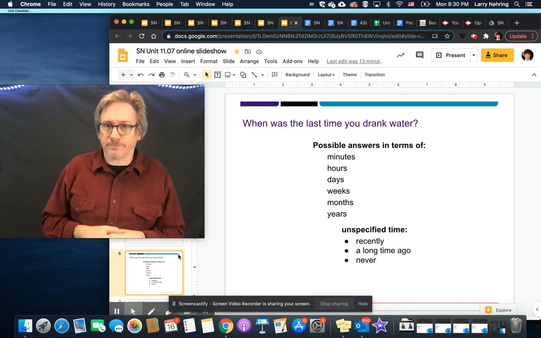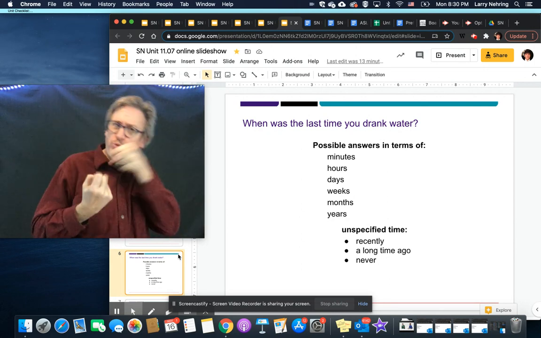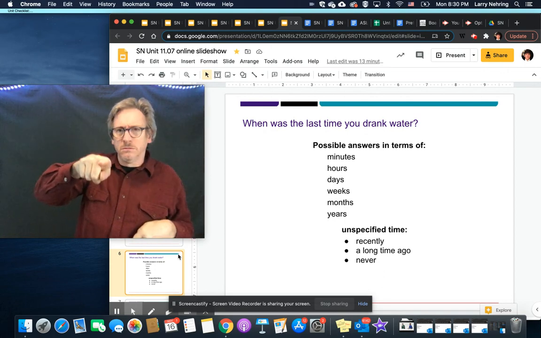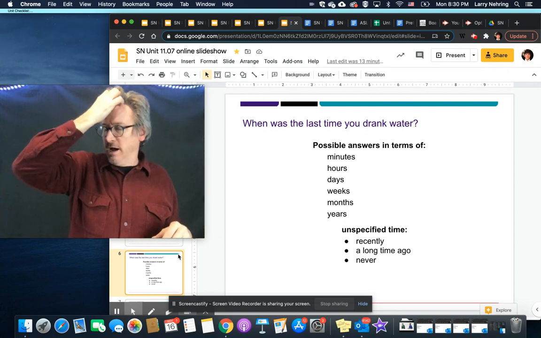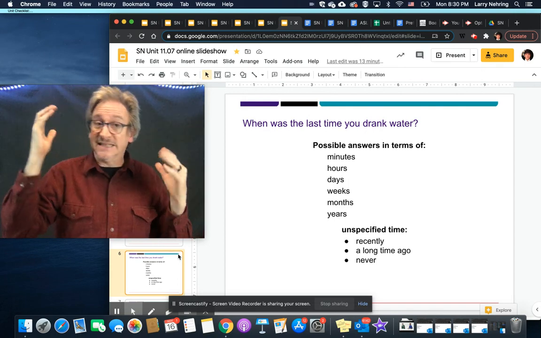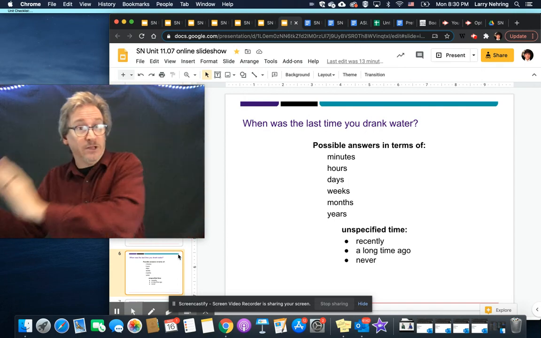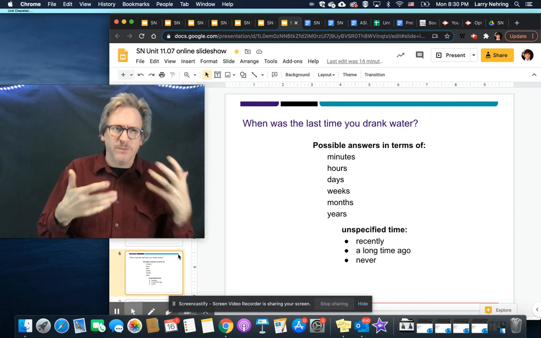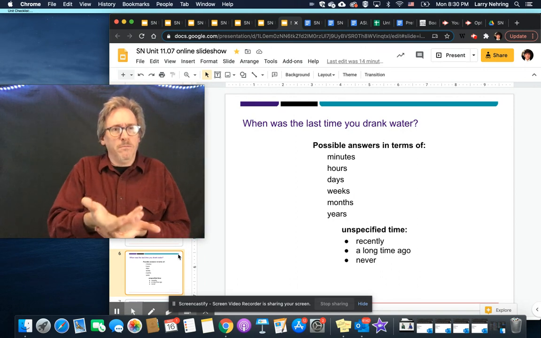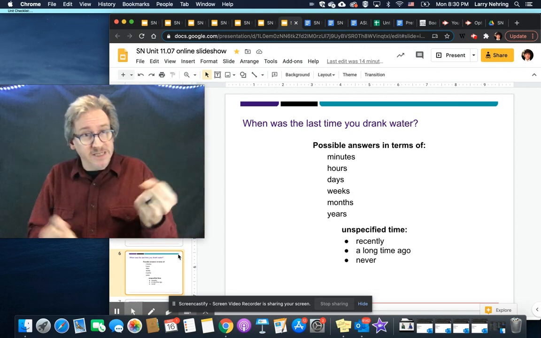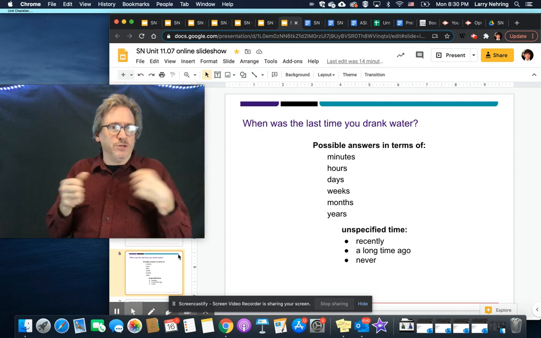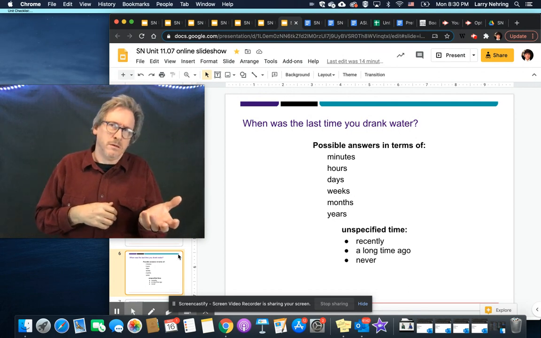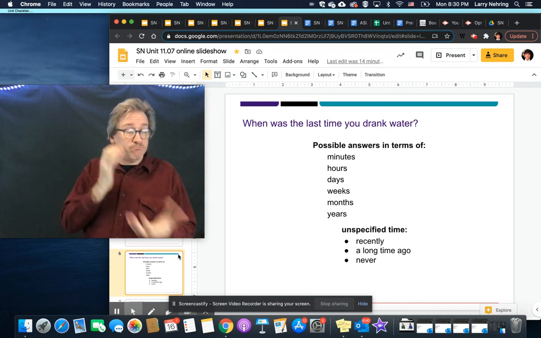Years. And you can substitute anything for drank, whatever. If you know people in the program, they can tell you exactly how long it's been since they had their last drink. So that's a good answer. And if there's someone in your family you can talk about those issues, this is a good practice for how would you sign that. And it could be my wife. It's been 10 years.